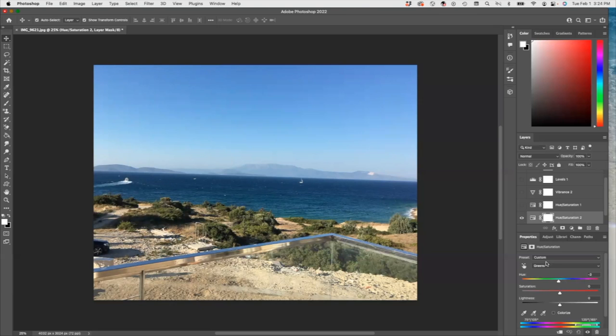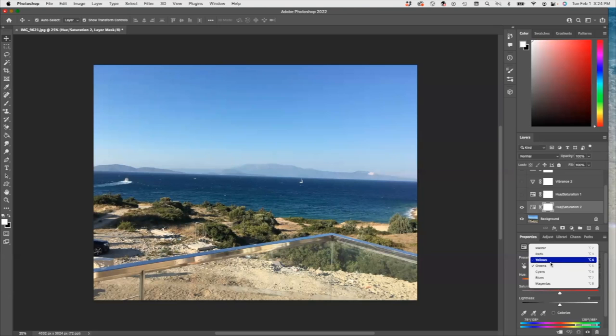So we need to maybe try yellows, because the computer may recognize this more as a yellow than a green. So now you see the greens come out a little bit. So you can actually make some changes to these, okay? These are some of the adjustments that I wanted to mention to you so that you know.